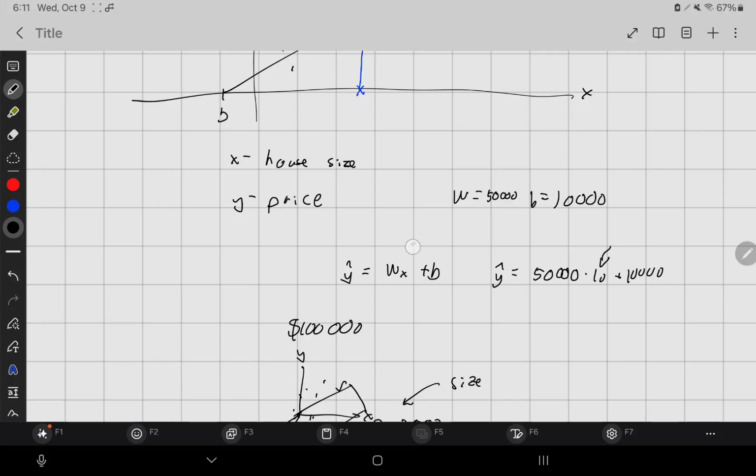So this is our model here. We know what w is. We trained a model to get w, which I'll go over how to train in a sec, but assume we have a good fitted model with these parameters. We then put 10 into the model, and we get out an output, which is going to be the prediction of the model. And this would be whatever that is, 500,000 plus 10,000, so 510,000.